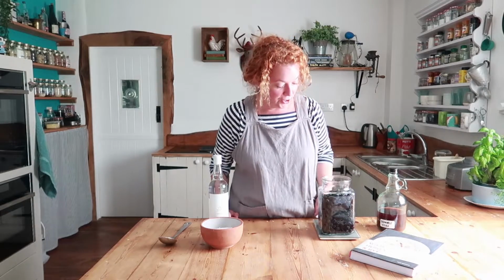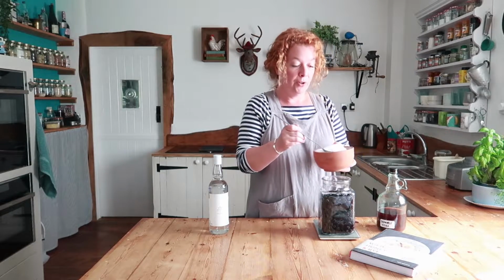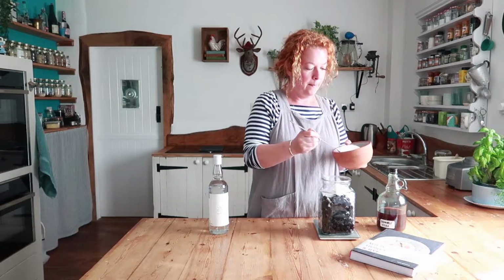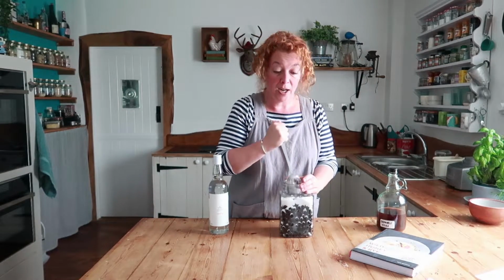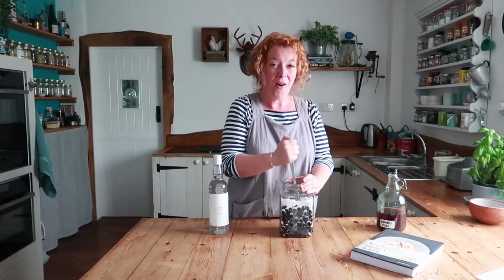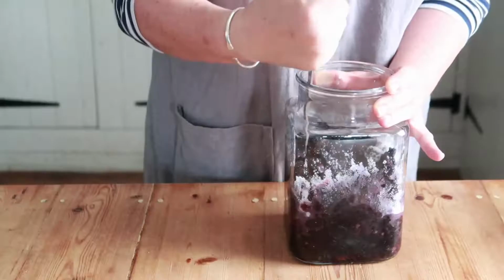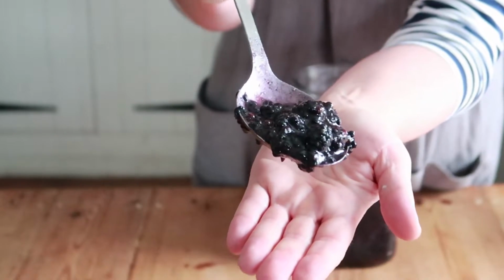Now, next up you need to add your sugar. So I'm just going to zero my scales out again. And you want to tip your sugar in on top of that. And then I like to get a long handled metal spoon and I just kind of crush the blackberries down and I kind of mush that sugar into them. You're just starting to release those juices from the berries. You're not actually completely wanting to macerate them, just to start breaking them down because then the vodka will get in there even quicker. And you'll see already that's turned into a lovely purple smush. And that's what you're aiming for.